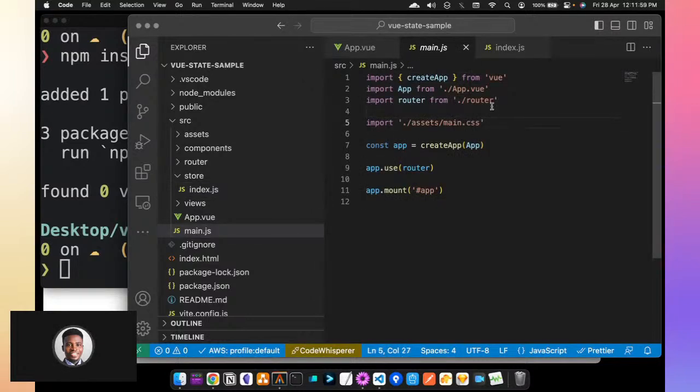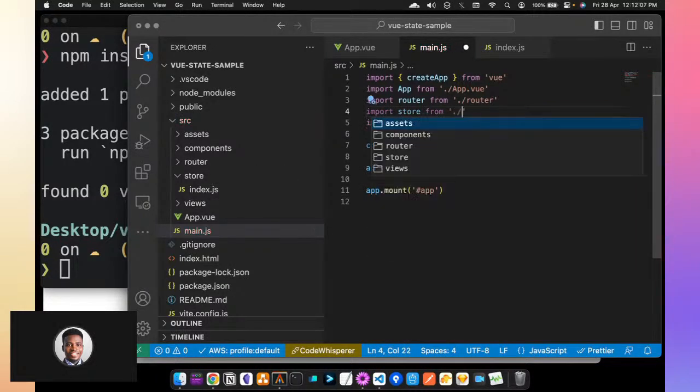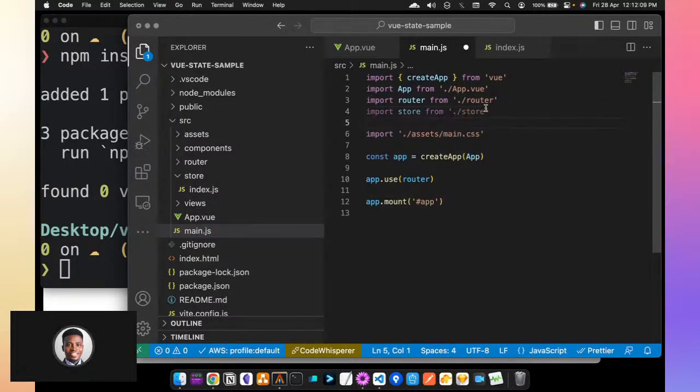But before I do that, I would then just connect that store by simply importing store from the store directory there, because this would basically point to the index.js, so we don't need to add this here, right? Let's just take that off, and I would also say app.use(store) because we want this to be connected to our Vue instance, which is the app instance that we have here.